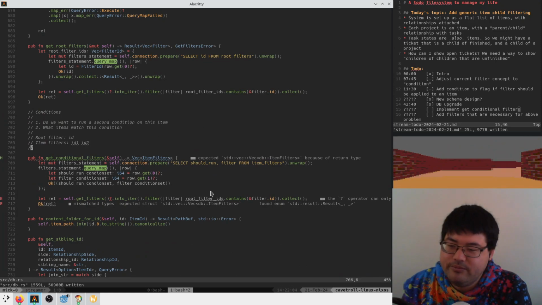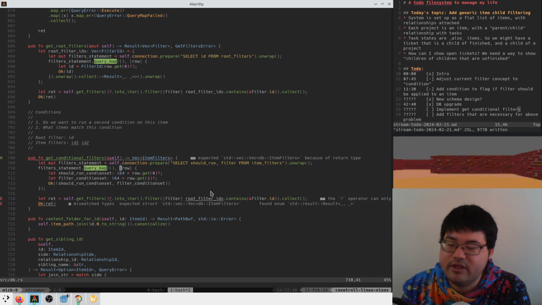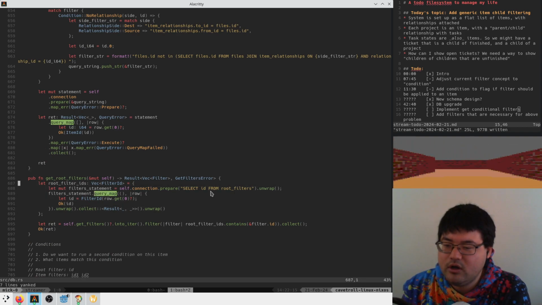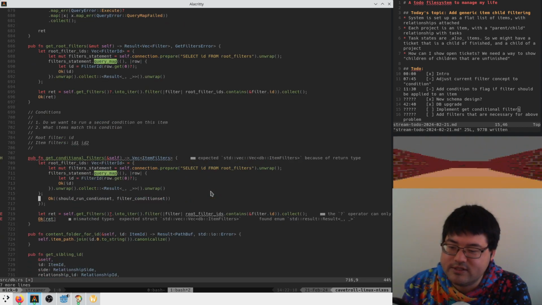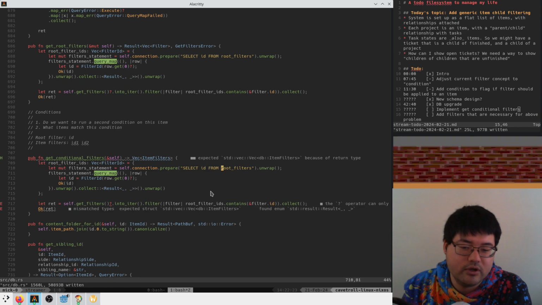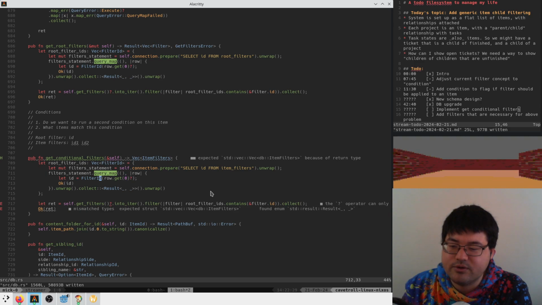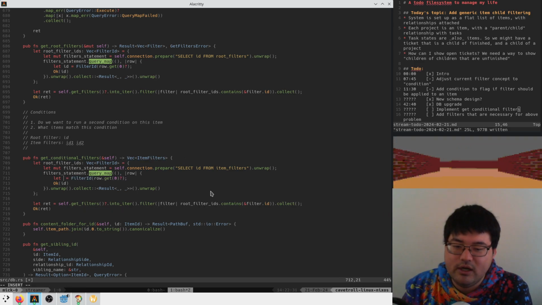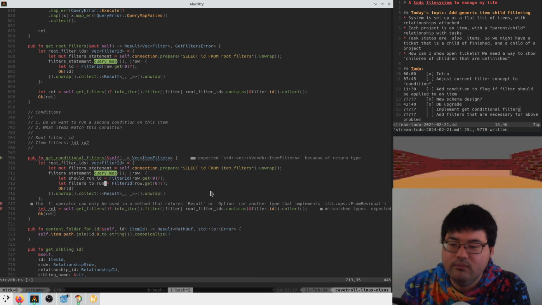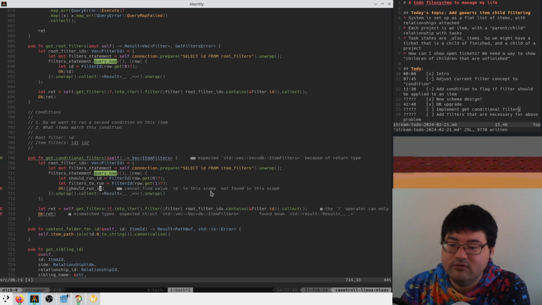Anyways, I was trying to do some work. What was I trying to do? I was trying to get conditional filters. So I have these. This is going to look similar to this. This root condition one is actually going to be where I start now. And instead of looking at root filters, we're going to look at item filters, I think is what it's called. And these guys are going to have the should run ID here. And the filters to run over here is the first and second thing that we get. Okay, and we say should run ID and filters to run.